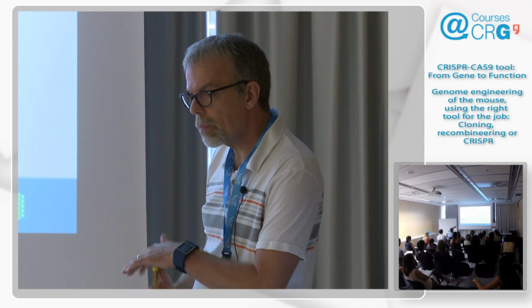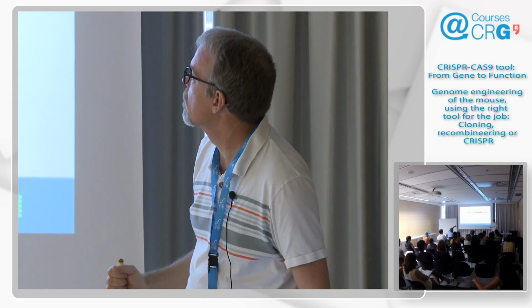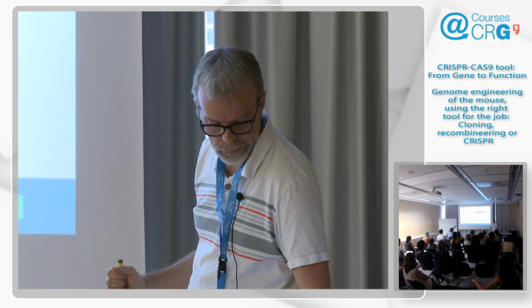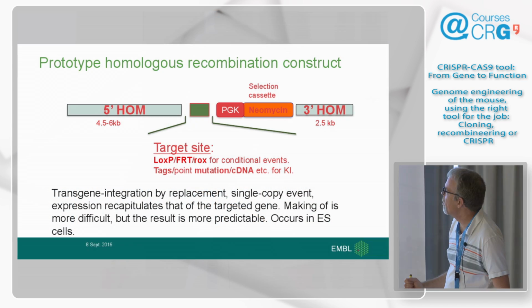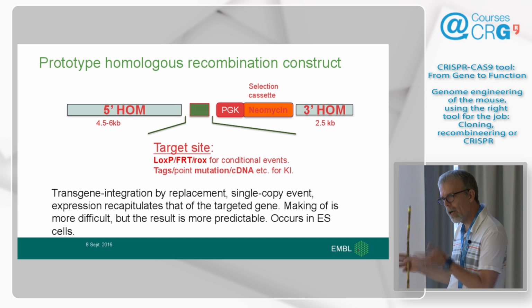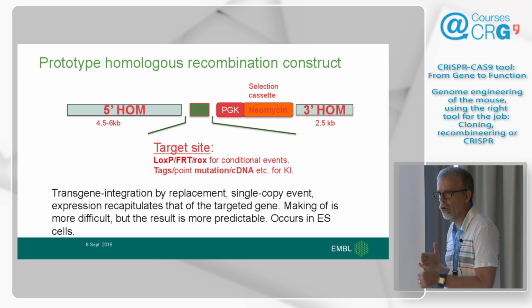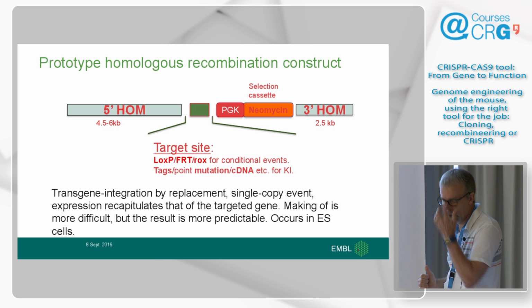Sorry, Jim. The previous slide showed that on the 5' you have a longer homology arm than the 3'. It really is one side or the other, whichever is more accurate. And we tend to have the short side near the counter-selectable marker. You can do shorter on both sides, you're just not as efficient. So it's not a hard and fast rule that it has to be 4.5 kb on the 5' side. It could be larger on the 3' side. But longer is certainly better.